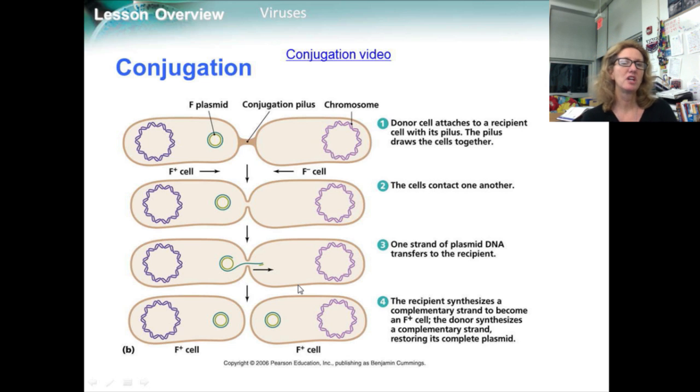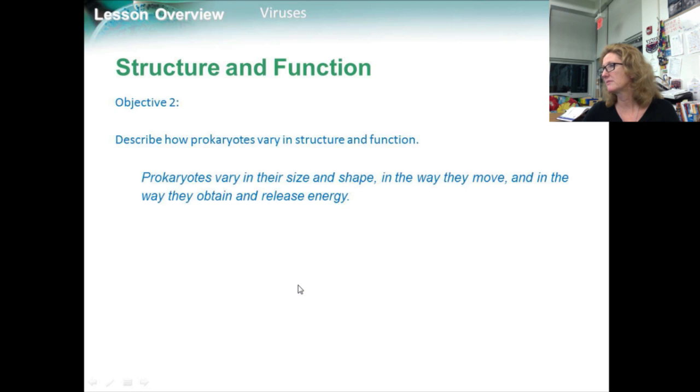Many prokaryotes exchange genetic information by a process called conjugation, which we have talked about before a couple of times. During conjugation, a hollow bridge forms between two bacterial cells, and genetic material, usually in the form of a plasmid, moves from one cell to another. Many plasmids carry genes that enable bacteria to survive in new environments or to resist antibiotics that might otherwise prove fatal. This transfer of genetic information increases genetic diversity in the population of prokaryotes.